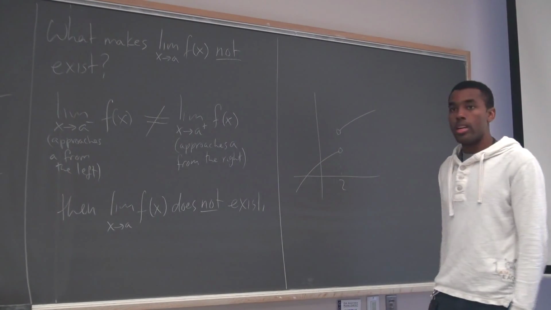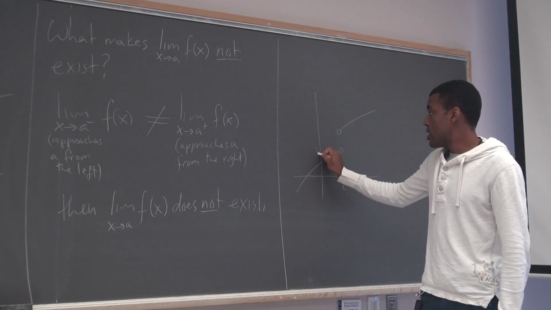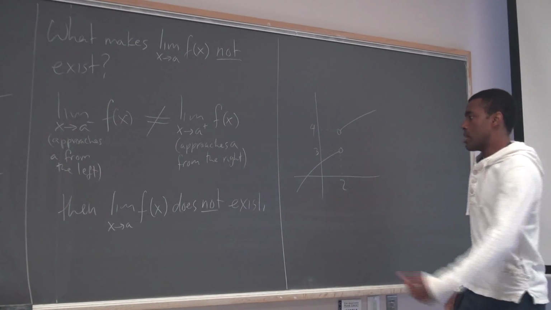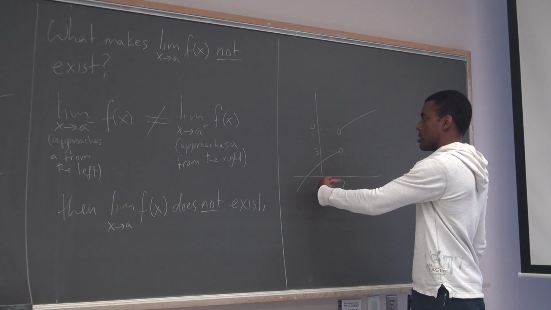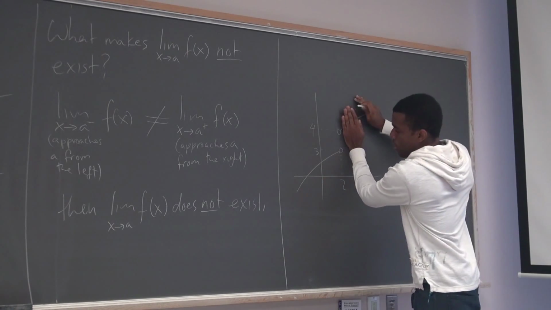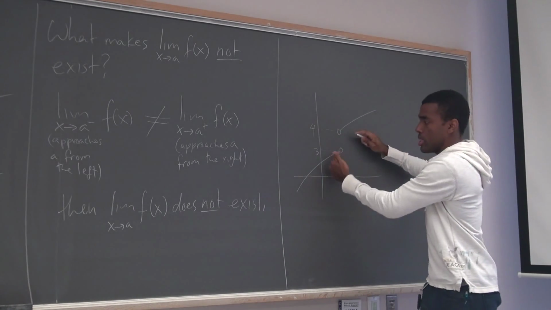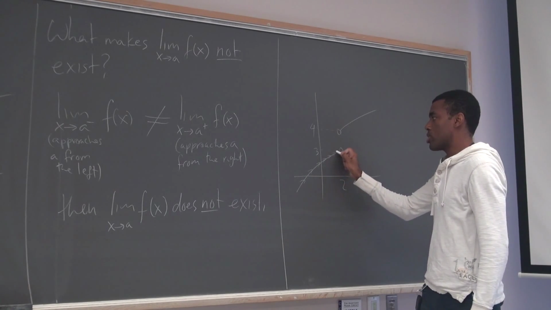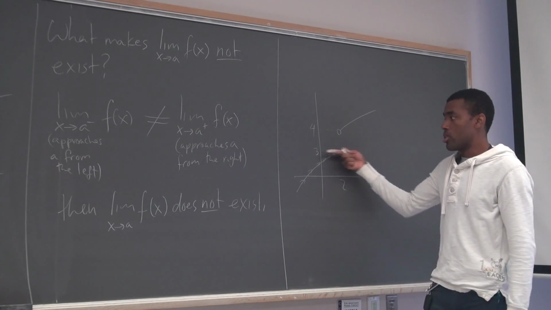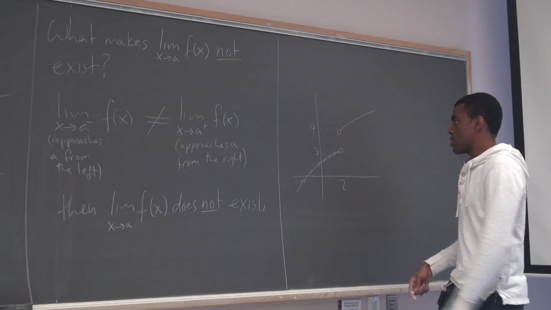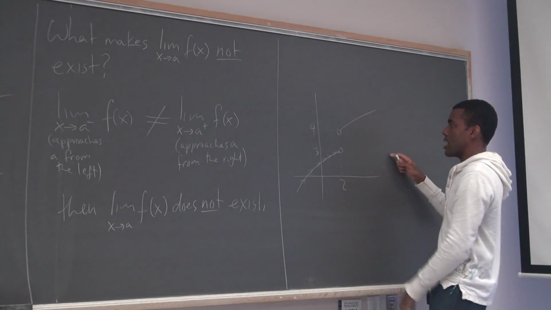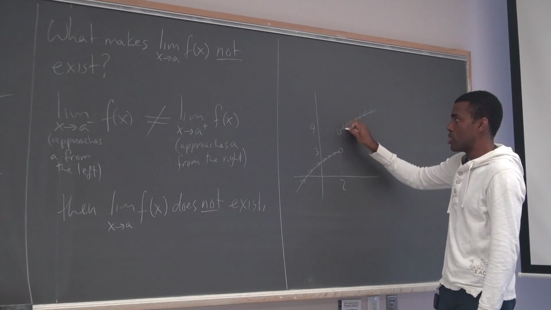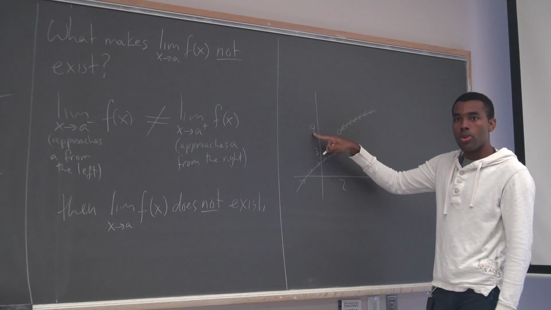Right? So let's say, again, here I'm approaching 2. The y value here is 3. The y value here, though, is 4. Right? So now as I'm getting close to 2 from the left side, meaning I only care about what's going on the left side of 2, which means I care about this curve. I'm moving along this curve, my x values are getting closer to 2. My y values are getting closer to 3, right? However, if I only focus on what's going on the right side, then I'm on this curve, and I'm traveling towards where my x values are getting closer to 2, my y value is now getting closer to 4, right?